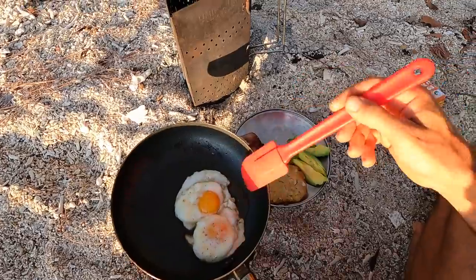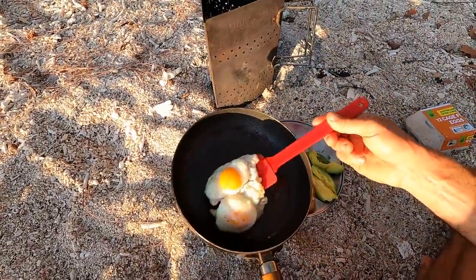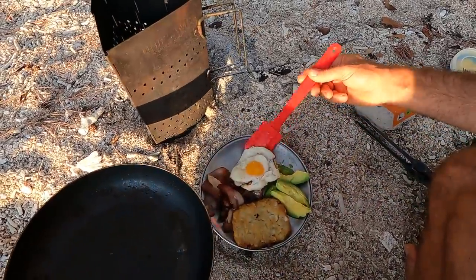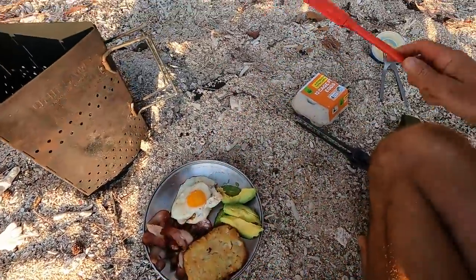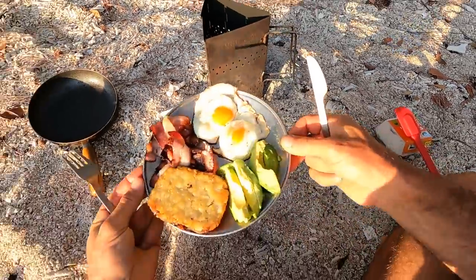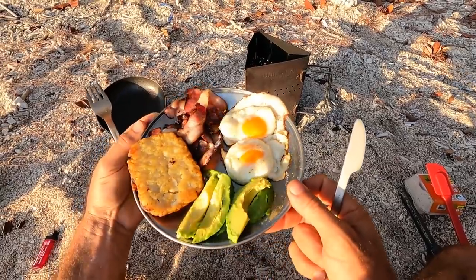How's this for a nice breakfast? We got fried eggs. Come on, out you come. Bacon, hash brown, and avocado. I do like to present my food. There we go, look at that. Breakfast on a deserted beach and island.